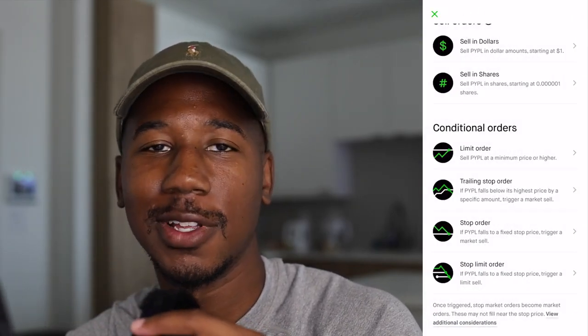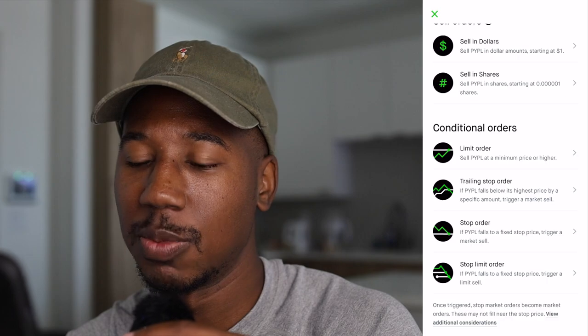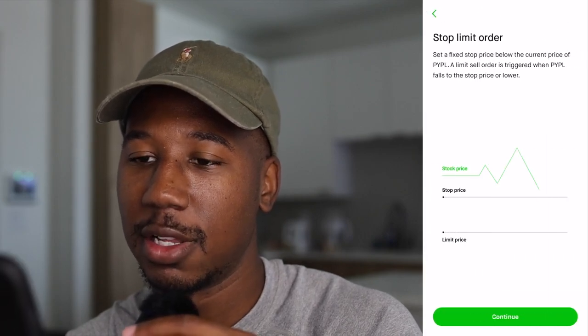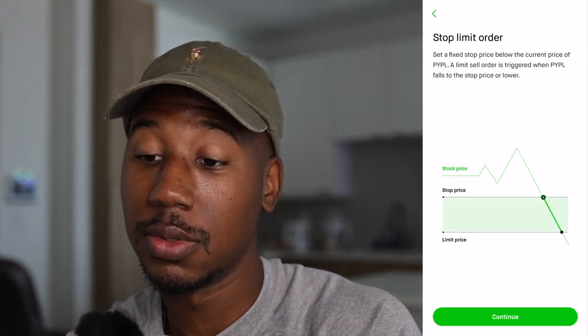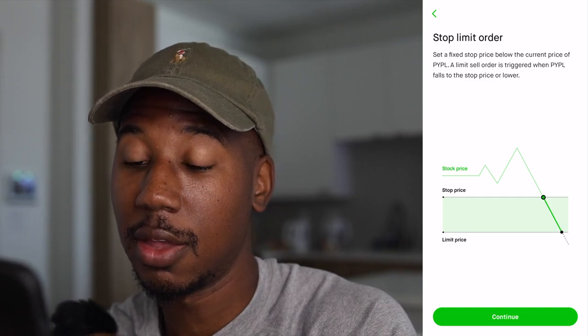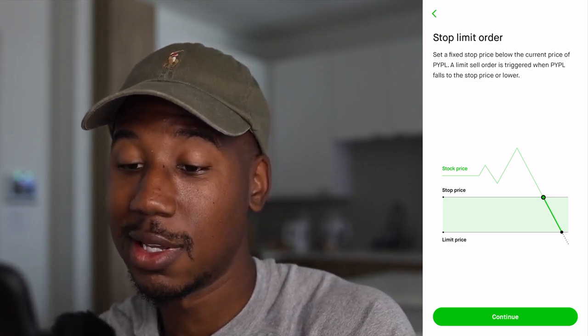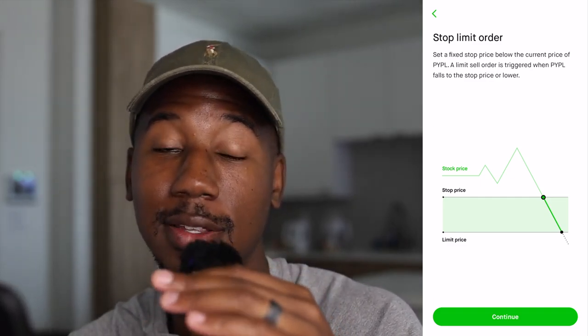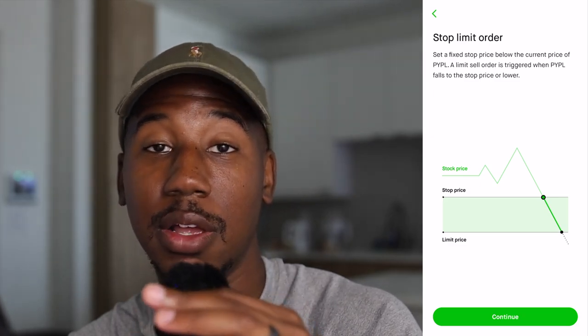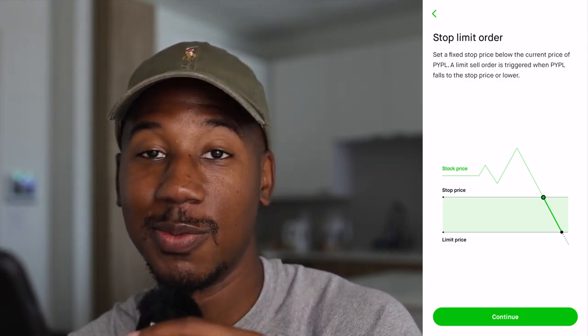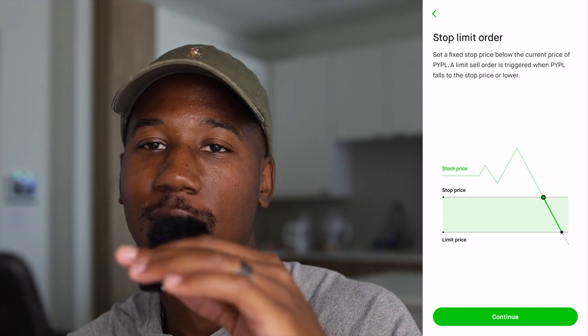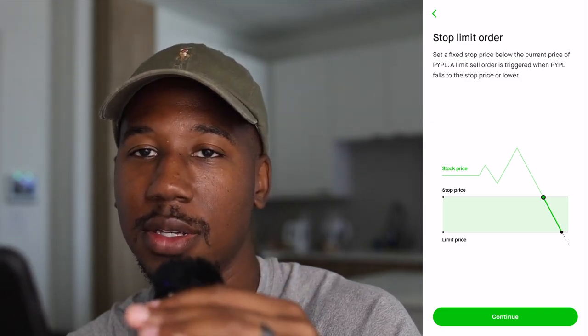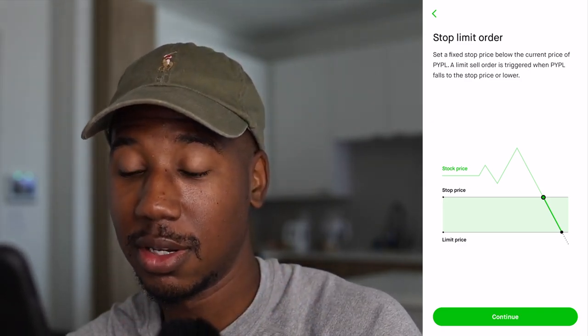And then last but not least, this is the one that confuses the most people. You have a stop limit. So the way this works is you set your stop price. If it's like, hey, if it comes down here, I want to sell out here. You're going to need to set your limit price below whenever it comes to a stop limit. So it's like, okay, it's triggered at this price, and sell it if it comes down here.